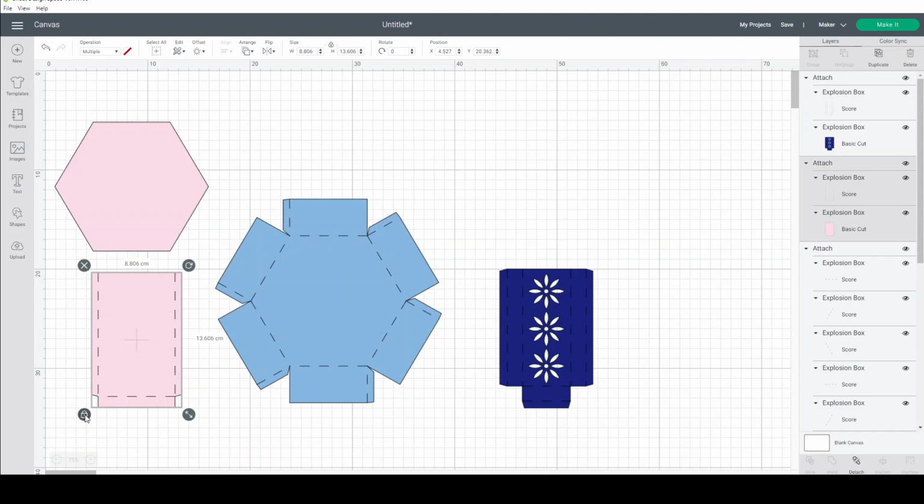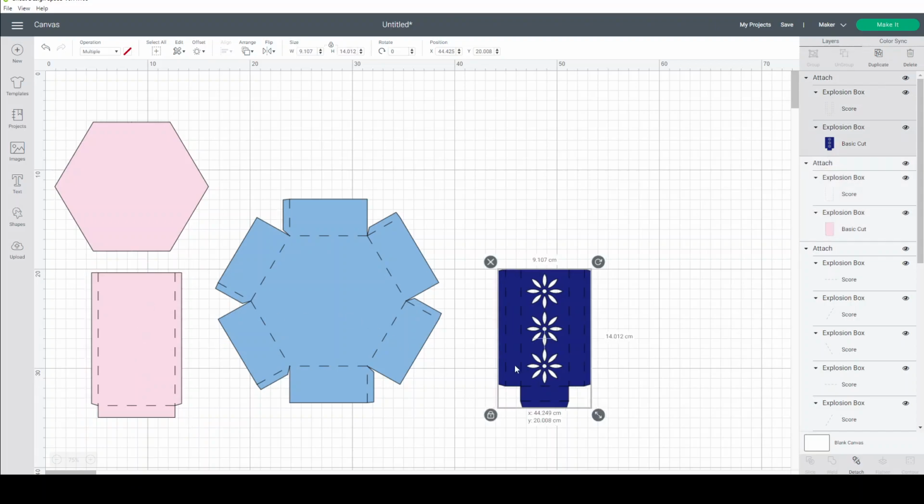So you have to unclick this padlock at the corner, and because I don't want to change the width of it at all, I just want to change the height. I'm going to do that by using this height box here. And I think I want to make my wall at least a centimetre higher. You could make it 2, you could make it 1.5, but I'm just going to make that 13 into a 14, so it's 14 centimetres. Let's just see what that looks like.